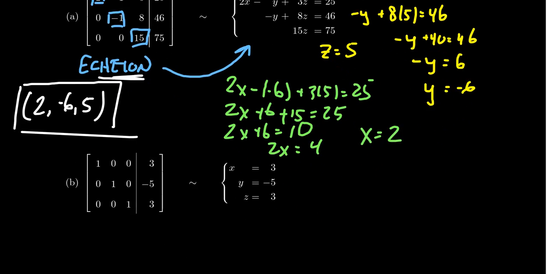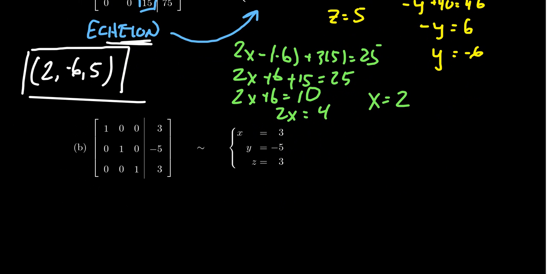I mentioned that it's even better when you are in row reduced echelon form. Notice this matrix, the pivots would be in the 1-1, 2-2, and 3-3 positions. It's in echelon form because we see a downward staircase of pivots again, zeros below the pivots. It's also in row reduced echelon form because the pivots are each one and there are only zeros above the pivots. It's really nice. If you translate this row reduced echelon form into a system of equations, you see that x equals 3, y equals negative 5, and z equals 3.